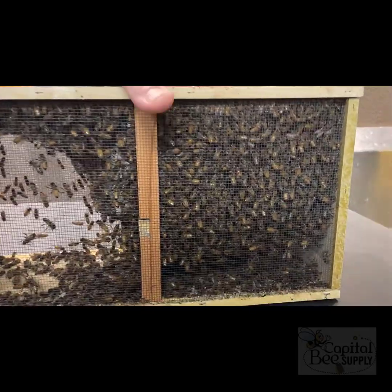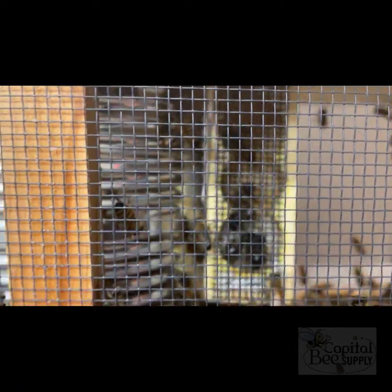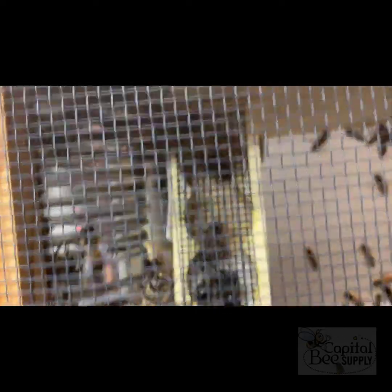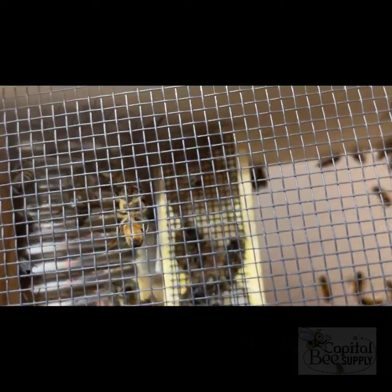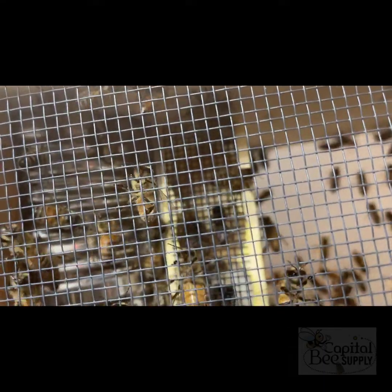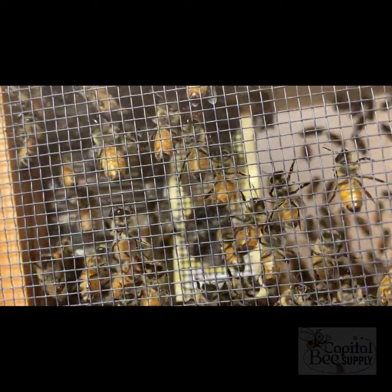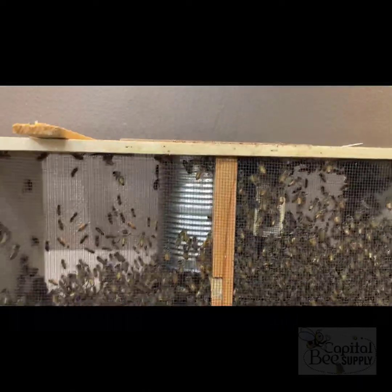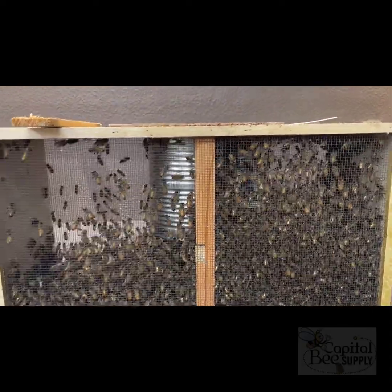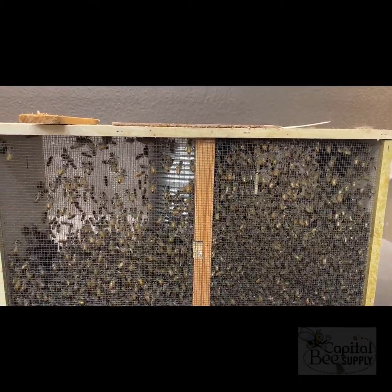So if I shake this down, which I will do right now, notice in there what we've got is there is one bee alive in that package cage, but that is not a queen bee. It's an attendant in there, and I will verify that when I install this package, when I get a better look at her. The queen, I think, is laying down on top of the candy in there.